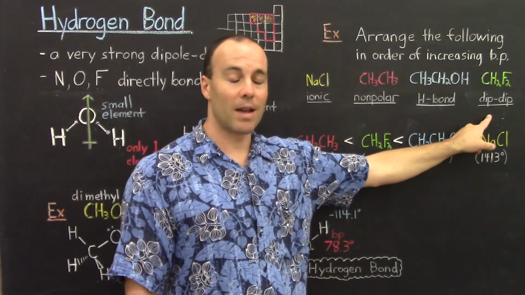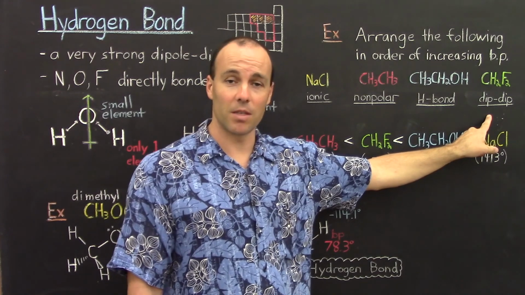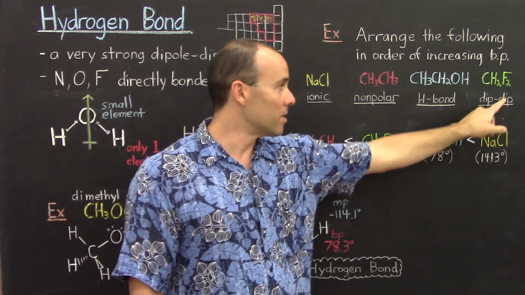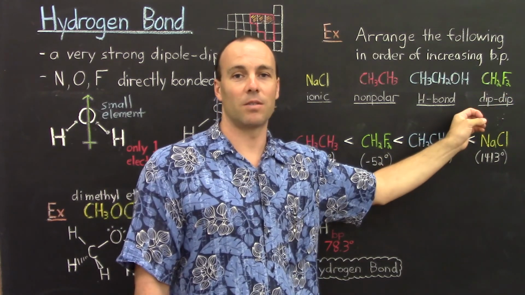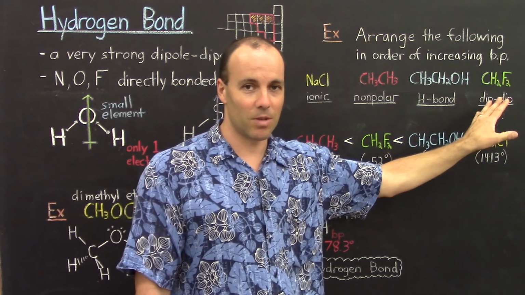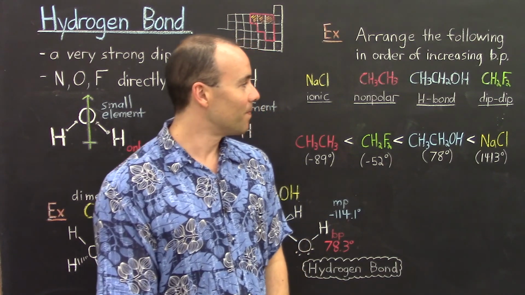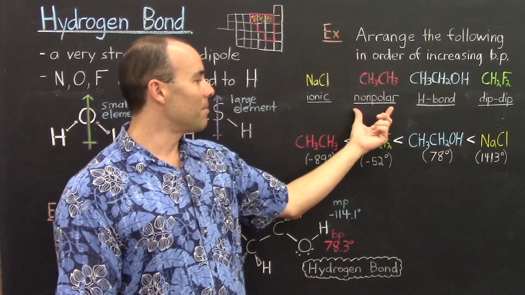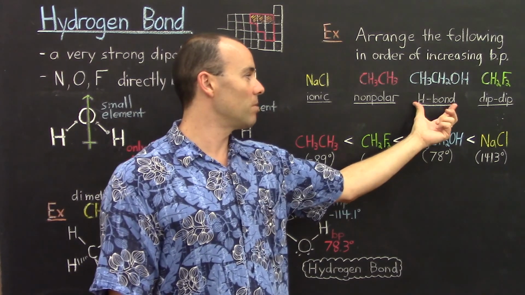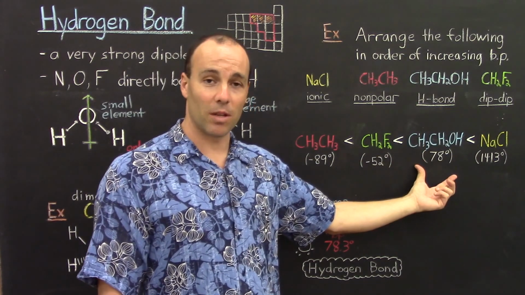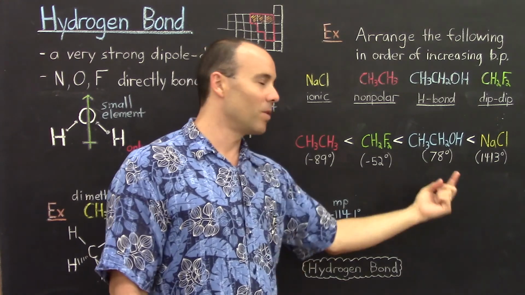This one does not hydrogen bond. And you can see that if you draw the structure. This is a tetrahedral structure where all four of these elements are connected to the carbon. They're not connected to each other. Okay? So the nonpolar should have the smallest boiling point, and the one with the hydrogen bond should have the greater boiling point. And you end up with this order.